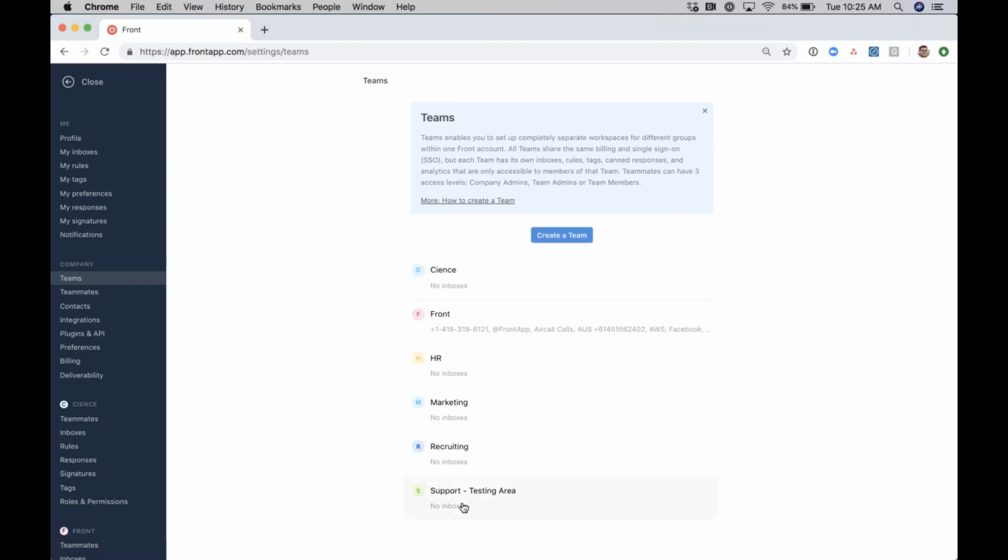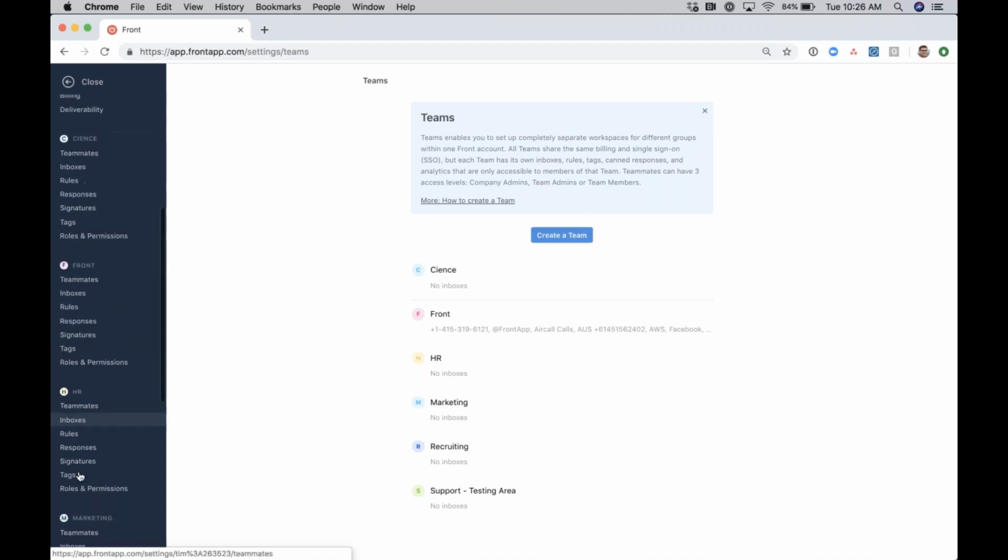So moving on to the company side, this is where you can manage teams, for instance. So within Front, you can see we've got a bunch of different teams that we're running. Our enterprise feature actually allows for the creation of teams. And you can look here on the left-hand side at some of the teams that we've created. Teams work well if you're gonna have a full company on Front. We've got almost 120 employees now across a bunch of different departments, and we've made those different teams on Front.